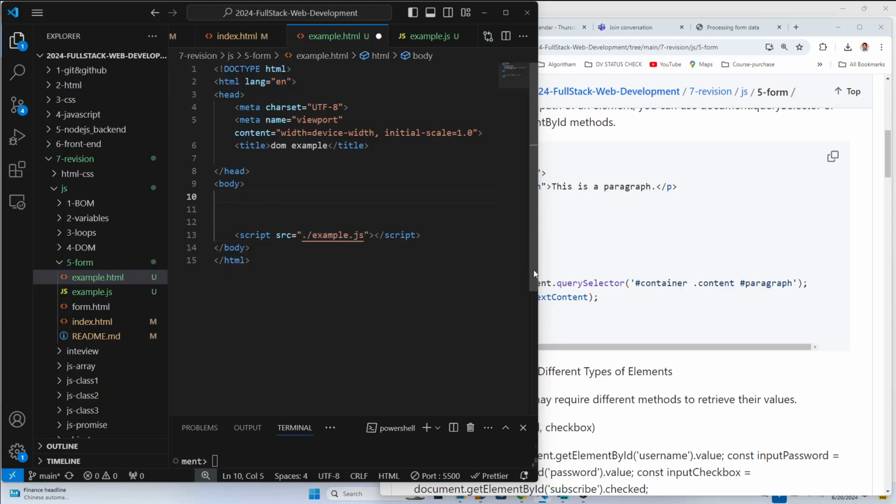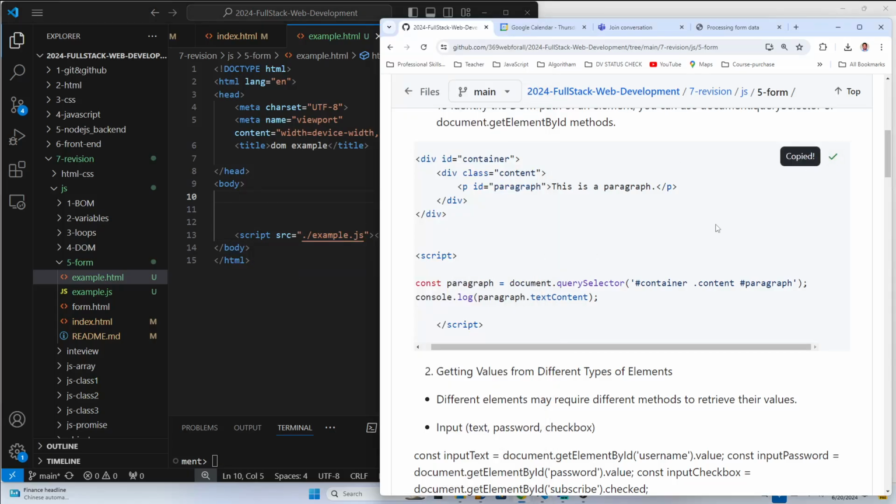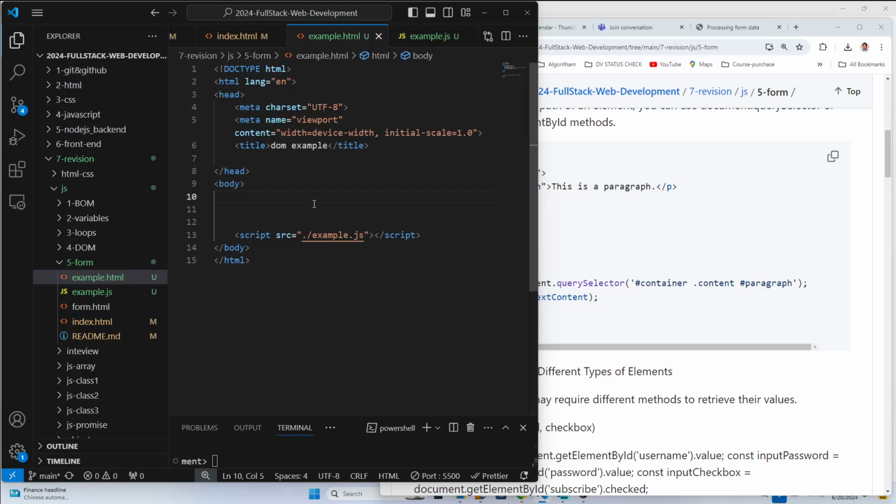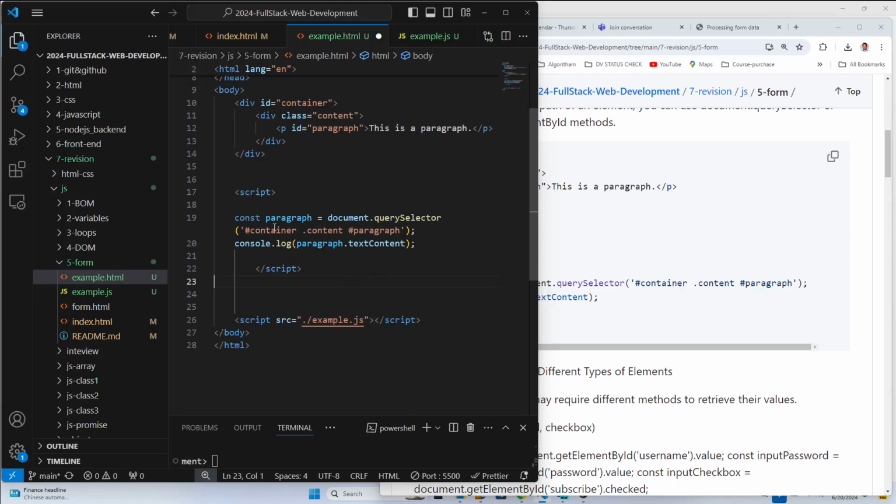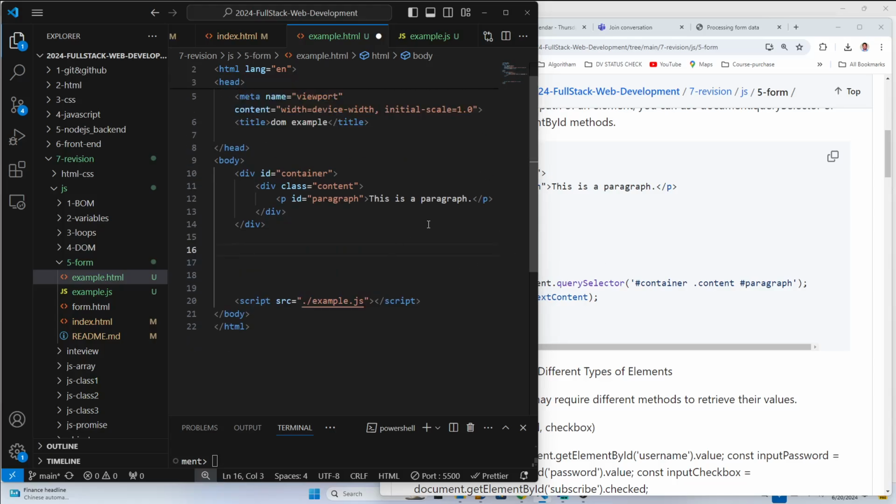Fine. So if I bring this code here, I mean, this is a script, right? So you can write it here, and it will work also. But if not, you can copy this. Let me delete this now, right? Simple enough. Just imagine, this is the div with container, paragraph, a div inside again, and then another div, right?